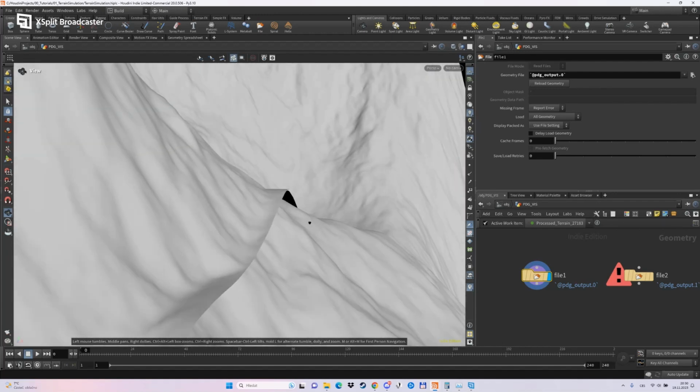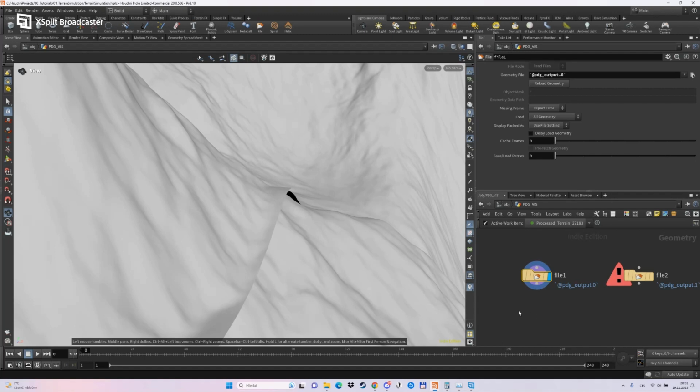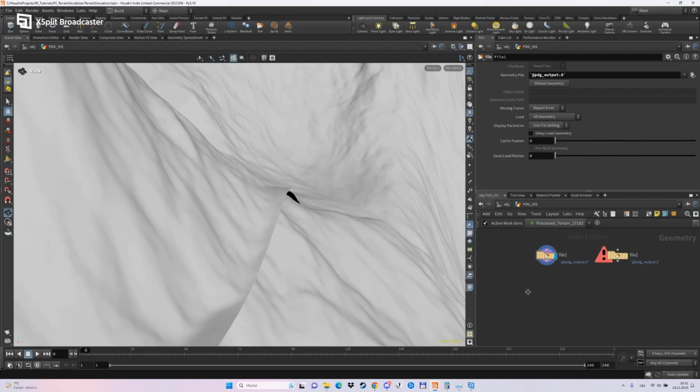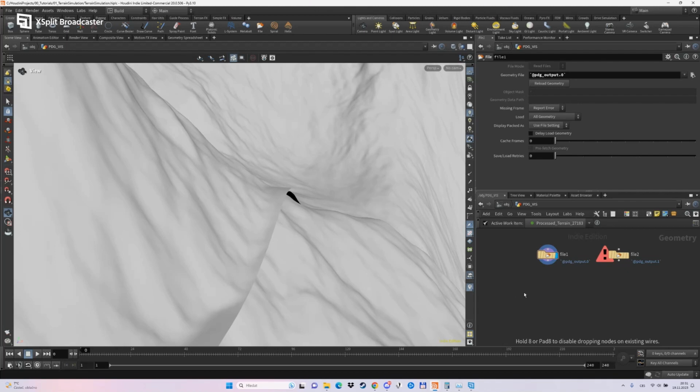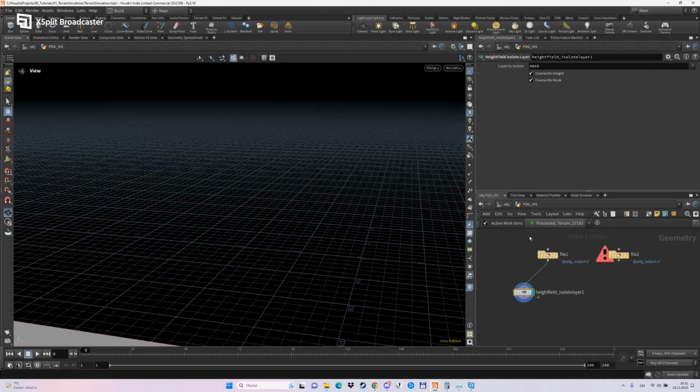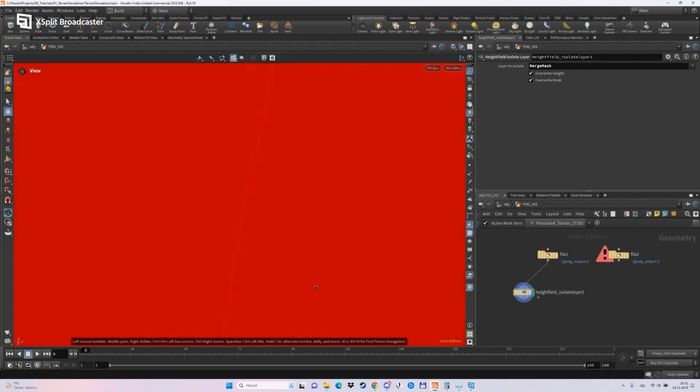We know that we have our ramp. If we can see isolate layer, we set merge mask.